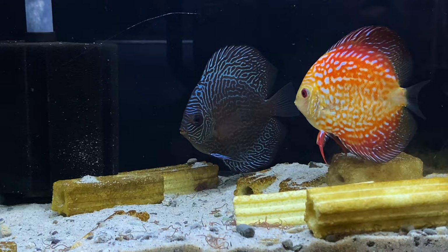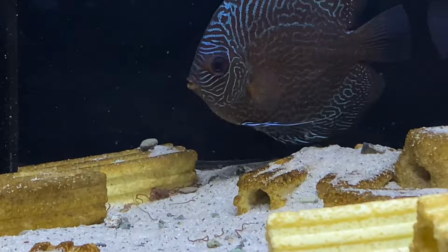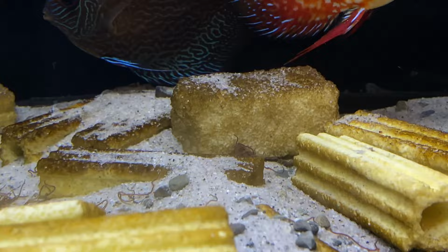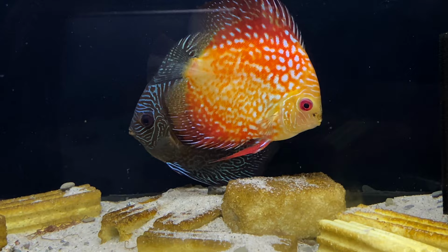It looks so crazy to see all of these black worms just moving around in that tank. Man, y'all look like y'all are full. They do. Can you take it out and preserve them? I don't know how I would get all those black worms out, to be honest with you. Maybe they'll just stay. Oh, that's so much. Yeah, it's a lot. Wow. A nice ball of them came out at one time. Damn. Well, maybe they'll just stay alive and they could just munch on them whenever they want to.